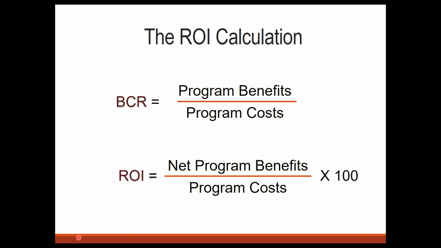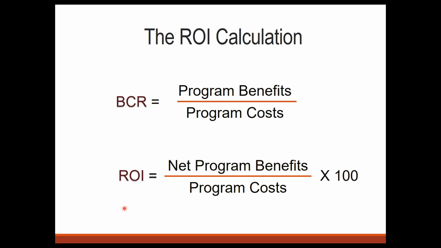The indicator that we use is this classic ROI percentage, because you can use it across any type of program or project. You can use it for non-capital investments. You can use it for capital investments. So it works with any type of program. There is a cousin or a related measure that is called the benefit cost ratio. The benefit cost ratio is grounded in welfare economics and public finance. So it's a public sector metric. ROI comes from business. These two measures are related, but they are sometimes confused.